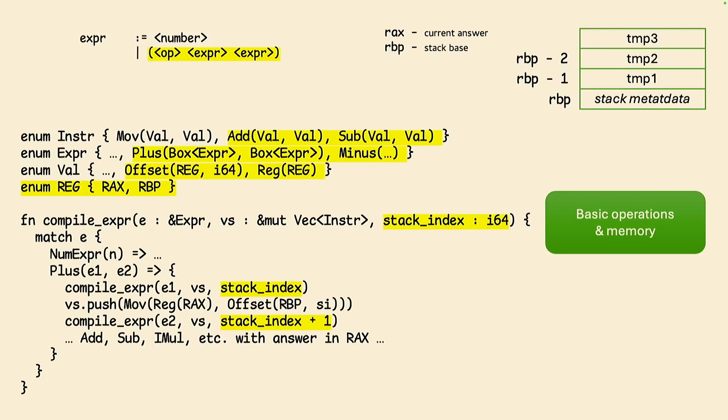As a pedagogic point, one thing I've often noticed when I teach compilers is that by the time students get to compilers, they've forgotten everything about assembly. And so one thing that I'm trying to accomplish by using this approach is incrementally reintroduce assembly to students as well. So first I remind them that they can have numbers and operators and registers. Then I remind them that memory and memory references exist. And the incrementality of the compiler goes along with the incrementality of reminding them how assembly works. So you'll also see that deliberately, the set of things that we use in assembly is growing naturally with the set of things that we add in expressions.